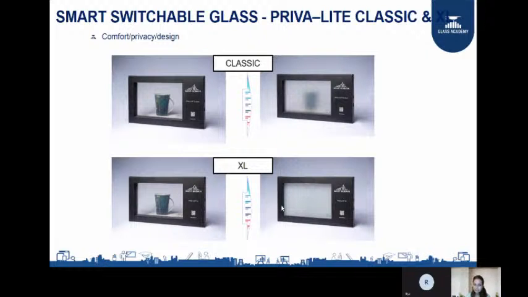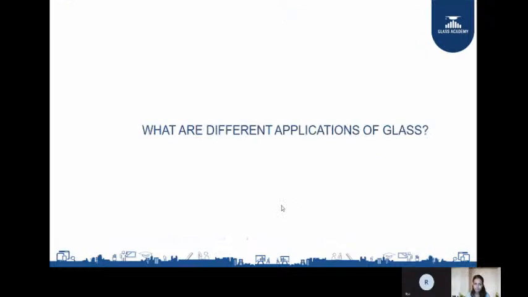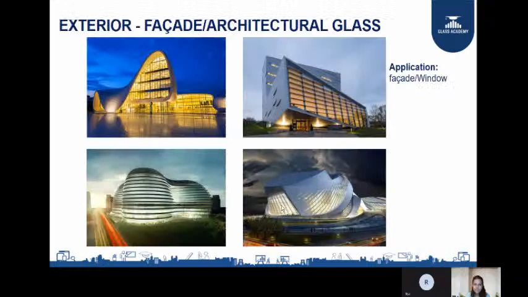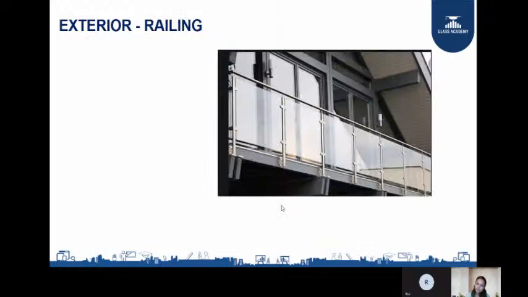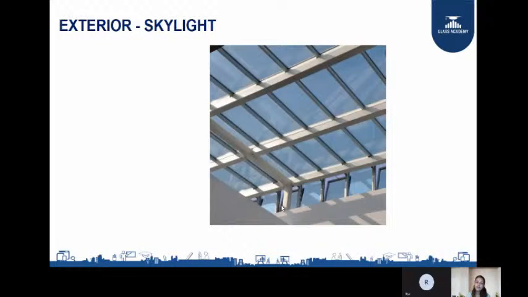The same thing which I mentioned earlier. When you do the processing, some defects might be there if the processing is not proper, if the toughening is not done properly, like you can see here, roller wave, overall bow or edge lift. These are some of the defects which can be there in the glass if the heating or the toughening process is not done properly. But nowadays, modern furnaces are better at controlling this. Distortion is visually disturbing, and that is something we do not want, right? So we need to be very careful when we are doing this kind of processing.